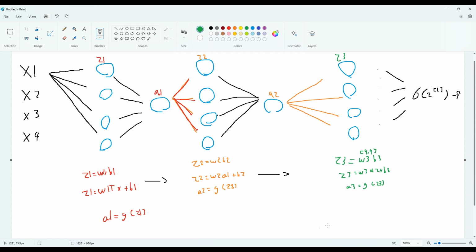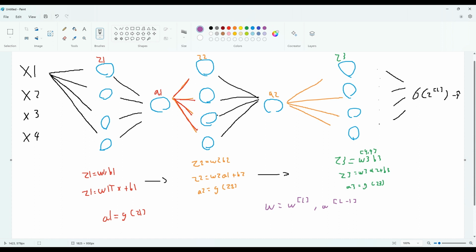Actually, no, I'll just do it right here. So our weight is gonna be the current layer by the last layer matrix. I hope that makes sense.